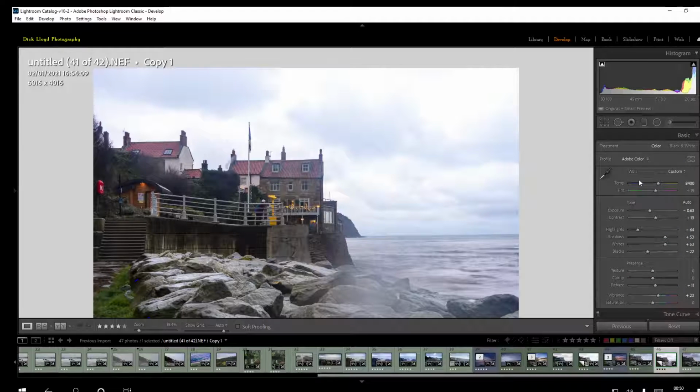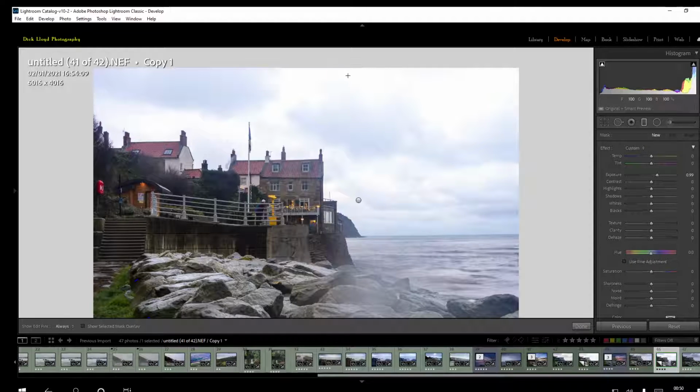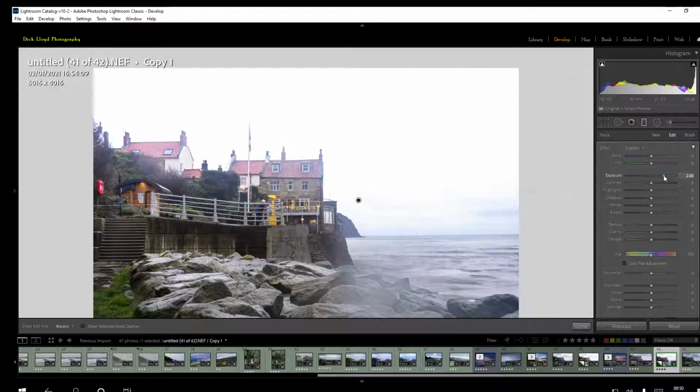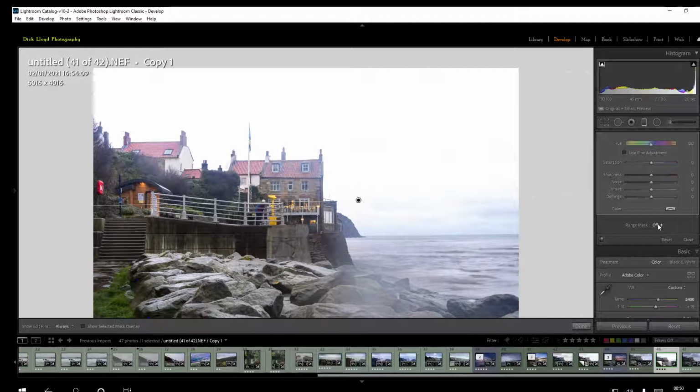Now, before we do the sky replacement, I'm actually going to further wash out the sky, because the sky replacement works better with an image that has a washed out sky. So I'm going to increase the exposure of the sky. I don't want to increase the exposure of other parts of the image, so I'm going to use the range masking here for luminance.